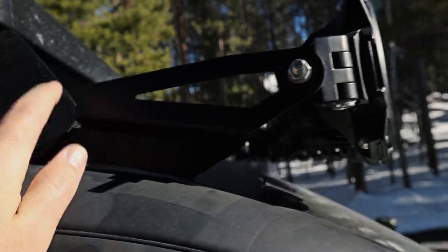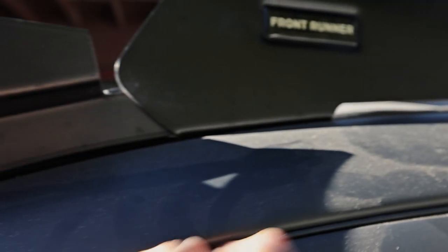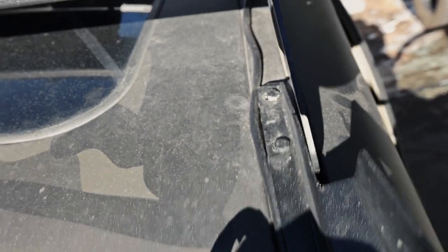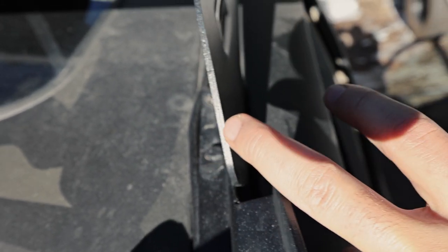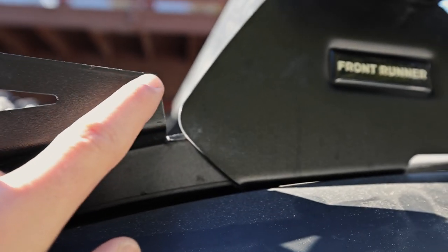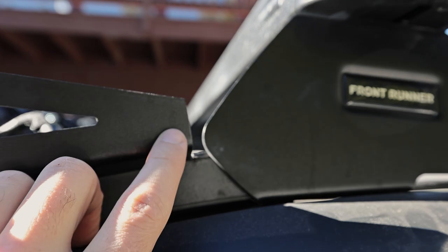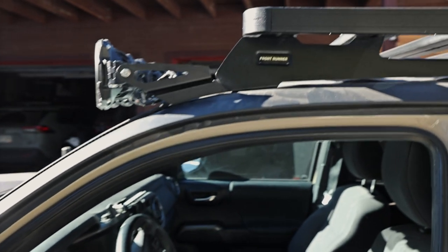Up here, KC sells a bracket specific to Tacomas. You can bolt it into the roof using two bolts that go into the standard threaded studs — the same bolts that the Front Runner roof rack hooks into. So the roof rack mount and the light bar mount both share those two bolts. It has a center support that you can hook into the rack system or rest on the base of your roof. I did have to use an angle grinder to cut out a portion to make clearance for the Front Runner.